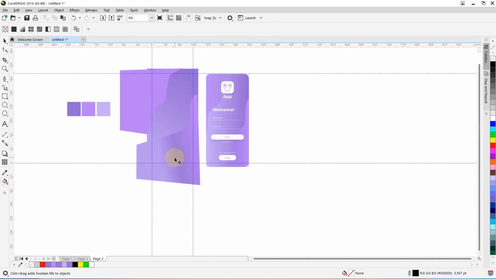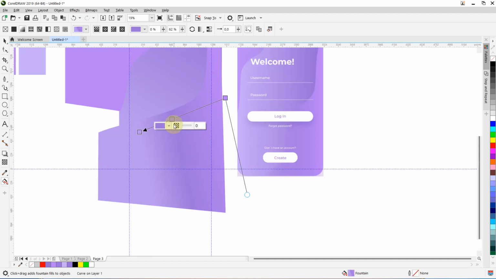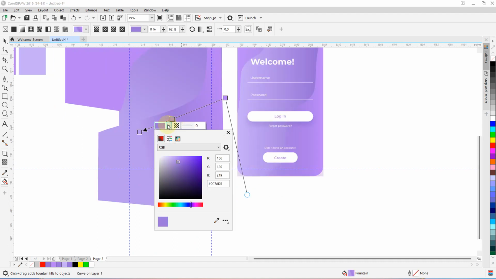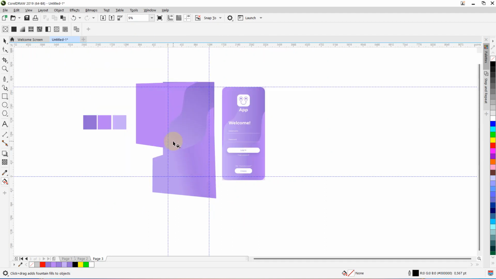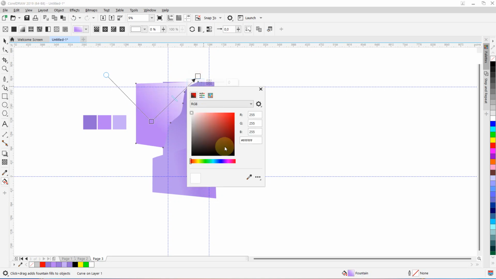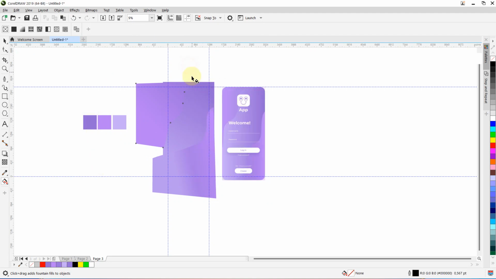Let's see. Still, it's a bit strong and visible. Let's change it a little bit. Let me sample from here. Let's see. I'm happy with this. It's not too much, not too loud. What else? Let's just check here and also create some sort of a gradient and then take our primary color. Then we need to scratch that a little bit so that the curves can be shown. Something like that.